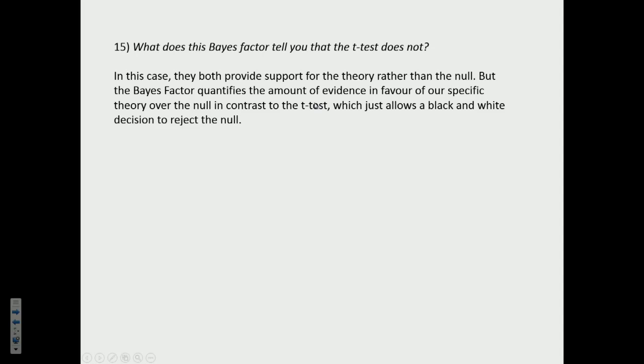The t-test just allows a black and white decision to accept or reject the null, in this case to reject that. So in a pragmatic sense, they came to the same conclusion. But if you want to get ideological about it, conceptual, they're radically different things. And in a given situation, they might be very different. So, for example, for a non-significant result, the t-test might not allow any conclusion to follow at all. It's just non-significant. But the Bayes factor might tell you the degree of evidence you have for the null, and it might tell you, actually, there is substantial evidence for the null here, something the t-test can't tell you. Or it might just say it's insensitive, and that's something you didn't know from doing just the t-test.